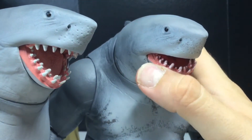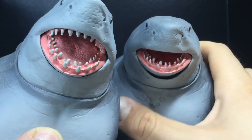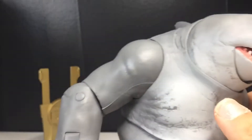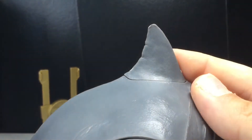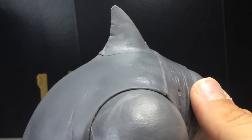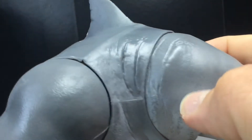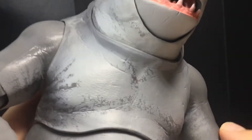Comparing it to the Collect-to-Build version, it's pretty much the same. I think there might be a little bit more paint apps on this Gold Label one, but you can definitely see a lot less paint on the CTB version. The pants are different as well — I'd prefer the Gold Label one a little bit more, but it's just the pants, nothing too significant. Those are the two major differences. I haven't gotten my Peacemaker figure yet so I don't know about the arms. There's the fin right there looking awesome — I do wish it was a little bigger. I love the gills on the side of his head and the gray shark skin.